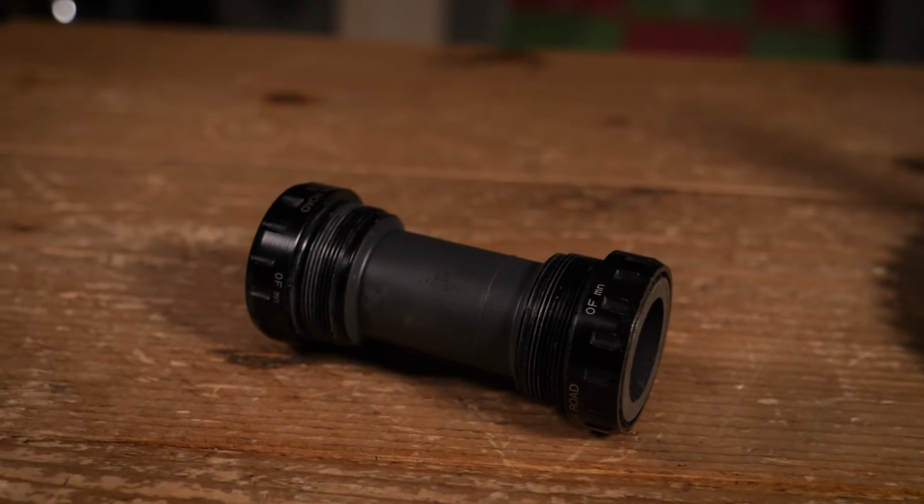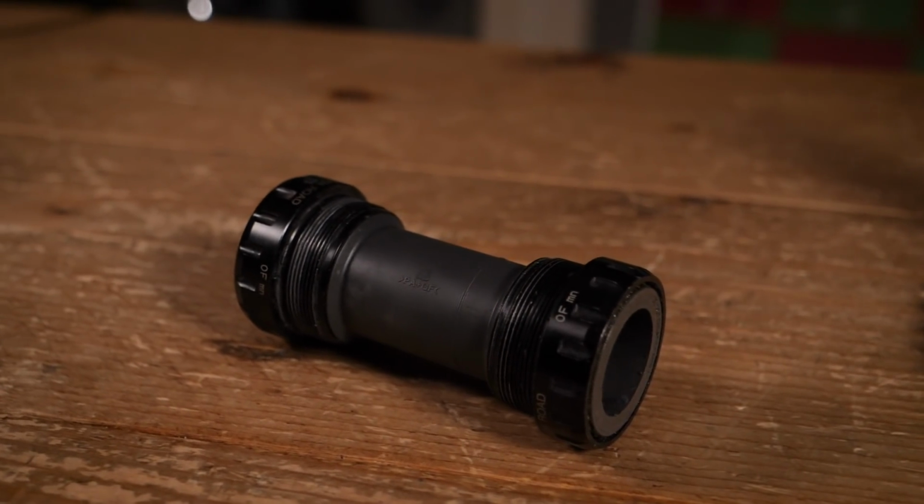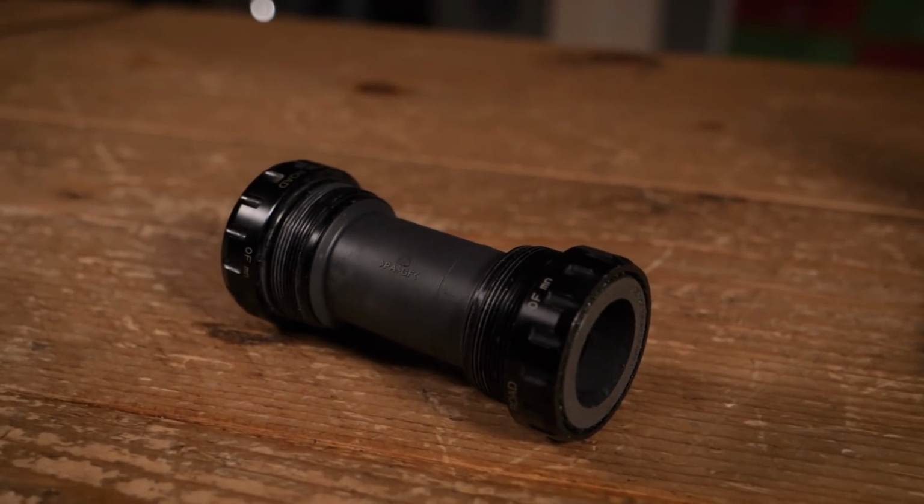So the Holotech 2 bottom bracket then, what was so different about that from the Octolink? Well, firstly, the actual bearings of the bottom bracket were outboard from the frame, so they screwed onto the cups rather than inside of them, if that makes sense. Now, a couple of reasons why they did this. Firstly, it allowed a better weight distribution and also a more stable platform for the axle or torque shaft, if you like, of the chain set.